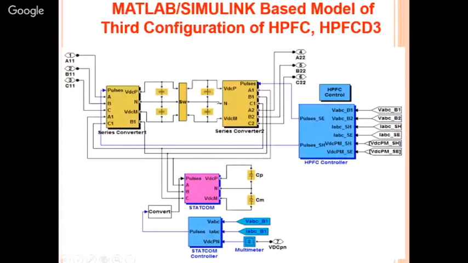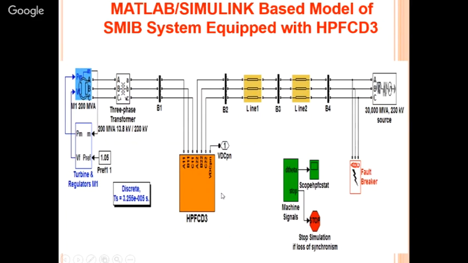This is a third kind of configuration in which the SVC was replaced by STATCOM. So see what our main aim is. If you look at the gist of all this, we took the SVC based controller, and in this case we have done it in series. In shunt we are replacing it with SVC, with STATCOM, and with a series compensator. So we are just replacing it and checking how our HPFC will behave when it is put at the sending end of the SMIB based system. In this case, we have replaced that by a STATCOM controller. So this is our third configuration on the SMIB based system.